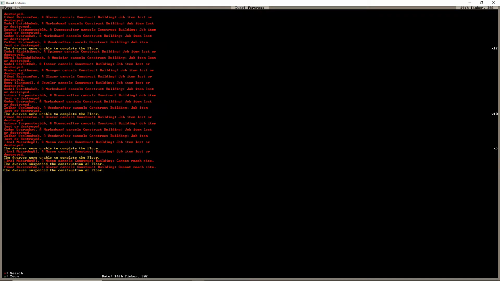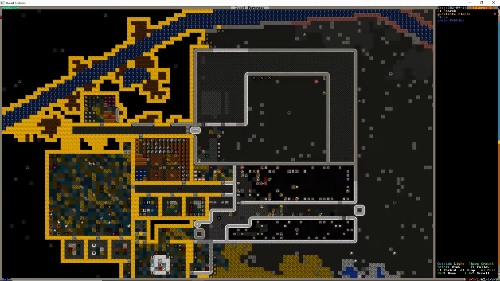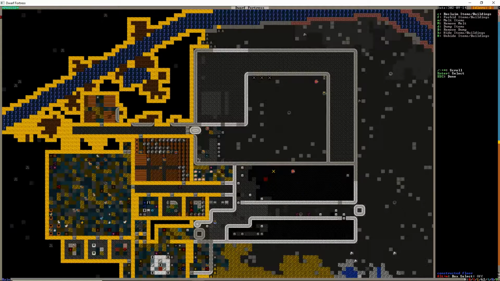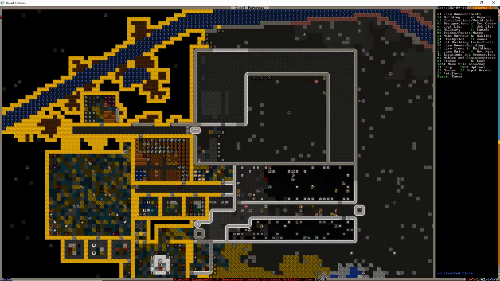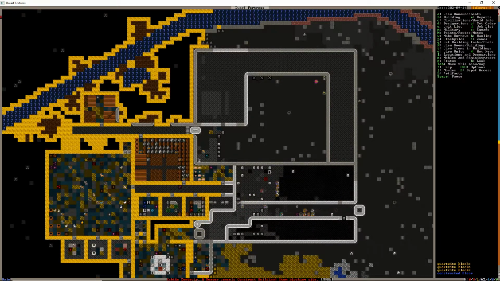Construct building cannot reach site. Cannot reach site. What do you mean you can't reach the site? I don't know. Well, there's nothing showing up. Oh, well. We'll figure it out. Did they miss this spot here? Oh, suspended. Inactive. Suspended. There we go.